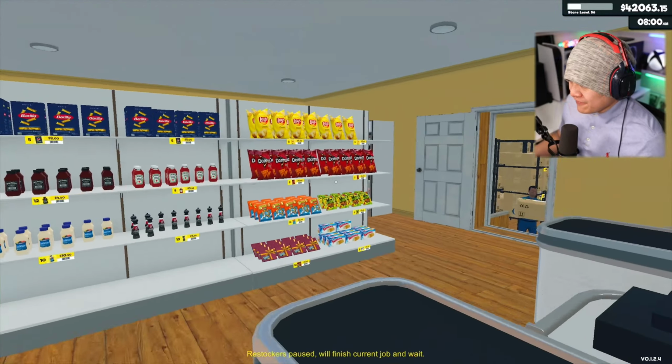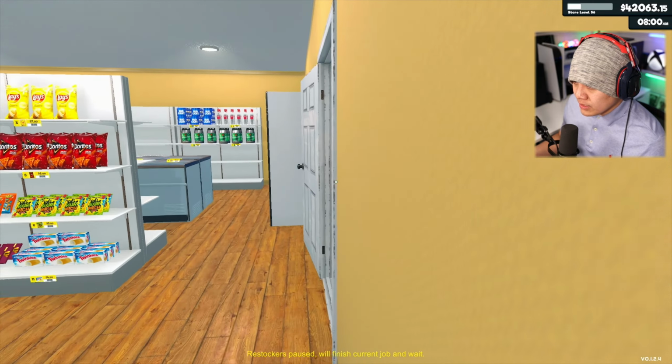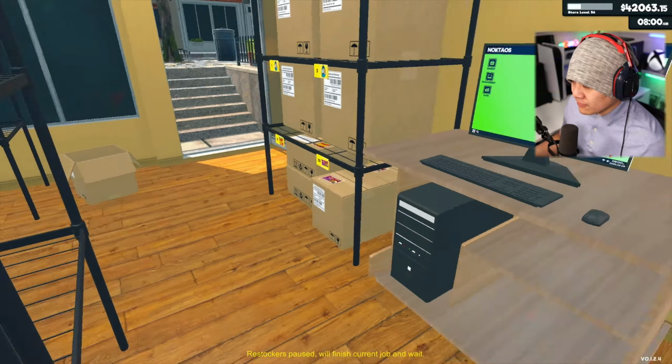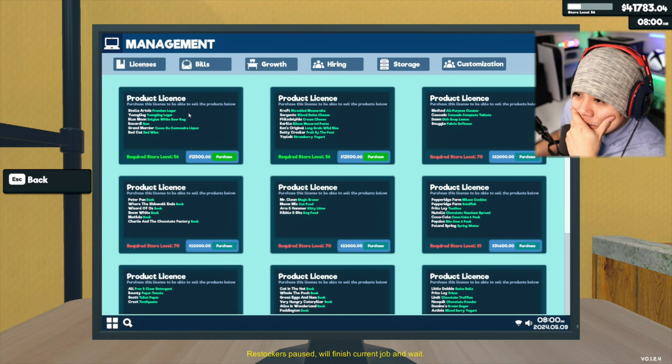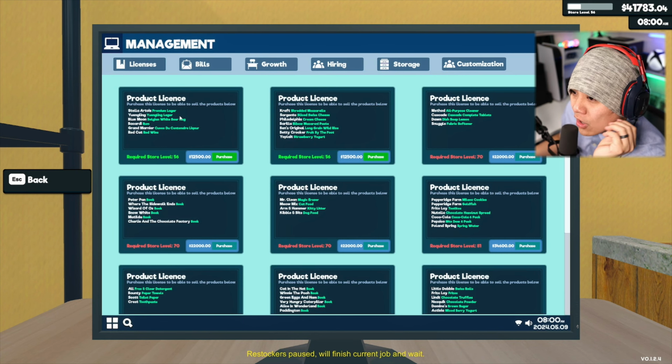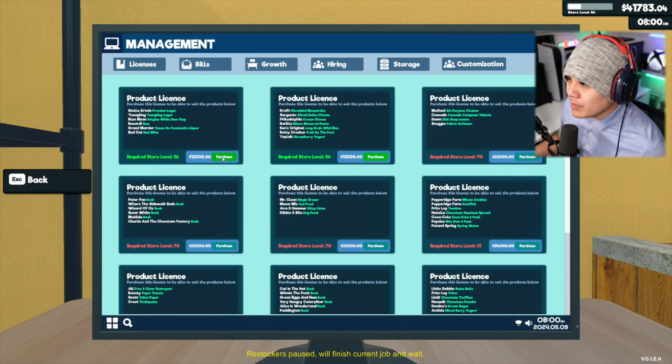Let's clock in. Let this guy fill up whatever they need to fill up, and then call it quits here, and then we have to order some stuff. But like always, let's pay the bills. See the license. So we got, let's see, rum, we got Bacardi, rum, red wine. So this is more alcohol. We could probably do that.